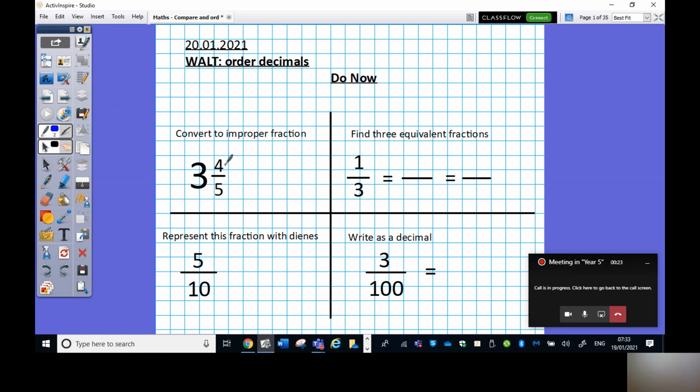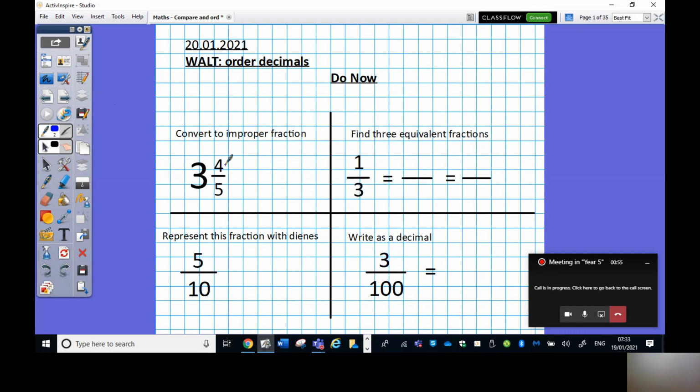I'm sure that you have all of the things you need by now, which is your pencil and a piece of paper, perhaps a ruler and a rubber. And I'm ready for maths because I'm in a quiet space where I can concentrate. Are you? If not, then find a space and come back and press unpause. Great, so welcome back. Now I'd like you to complete the do now, and when you finish, unpause and we'll go through all of the answers.